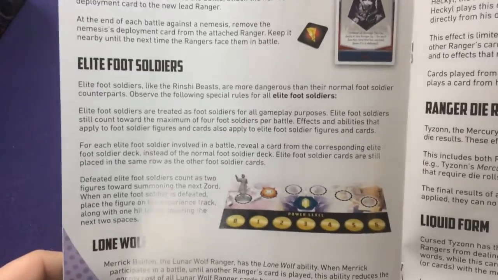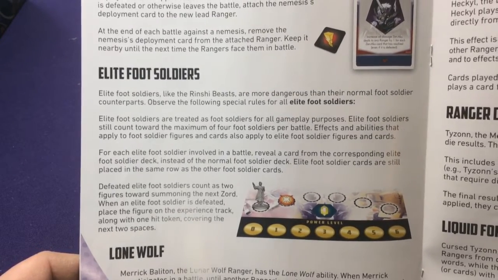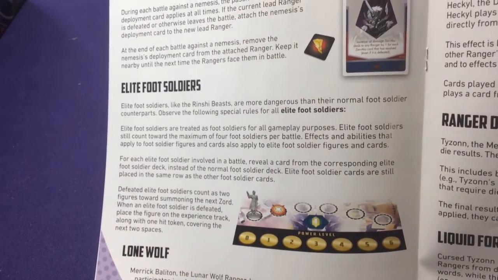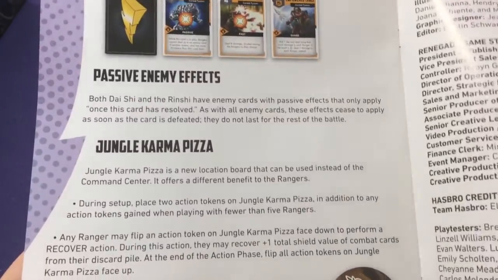So then we have, of course, how our Elite Foot Soldiers work. They work the same way as everything else, with the exception of if you defeat them, you put an extra hit out, so they're worth 2. So regular foot soldiers only worth 1, they're worth 2. Then there's a bunch of extra rules on how all the different rangers and other cards work. I'm not going to get into all those.